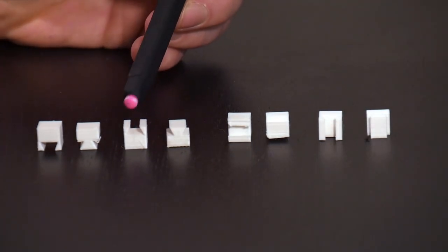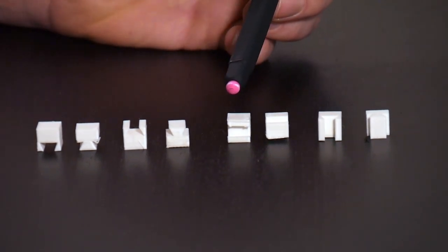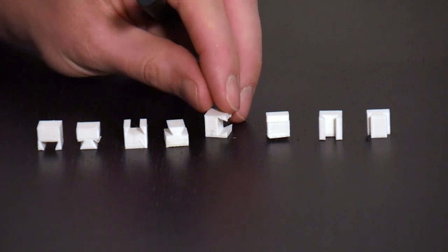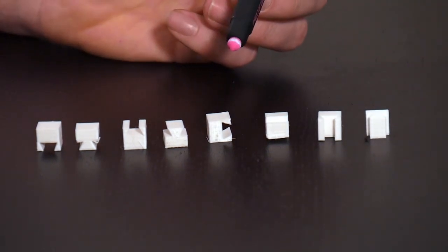Then we have the pieces of interest on top. And again, I was concerned about these overhangs, but they came out fine. Same with this guy. These, I really had no hope for. I was pretty certain they were gonna fail, and they did. You can see the geometry on this one just is really bad. There's too much unsupported overhang, and really it fails horribly.